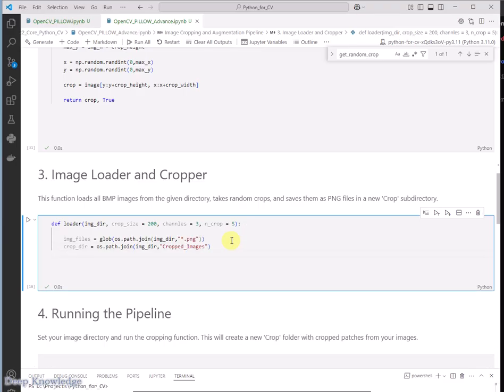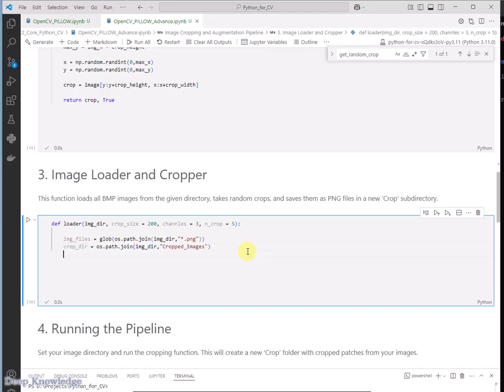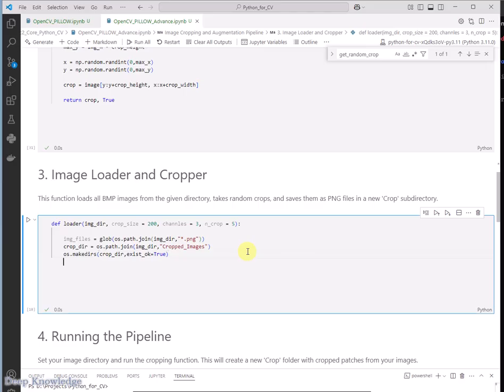So after grouping the images, all images will be saved in this group directory. Now we need to create these directories. Maybe this group directory is not already there, so before we try to save any images in it, we need to create it. So I can use os.makedirs with group directory, and also exist_ok equal True, otherwise it will give you an error.